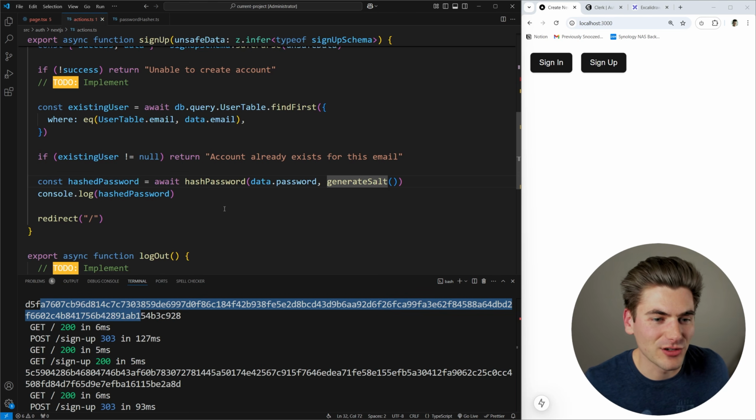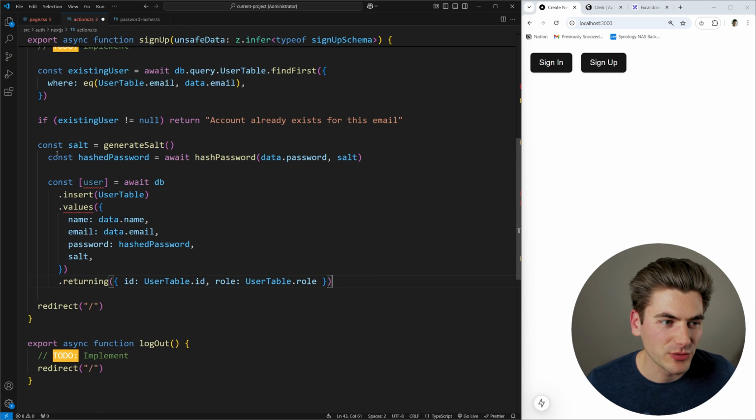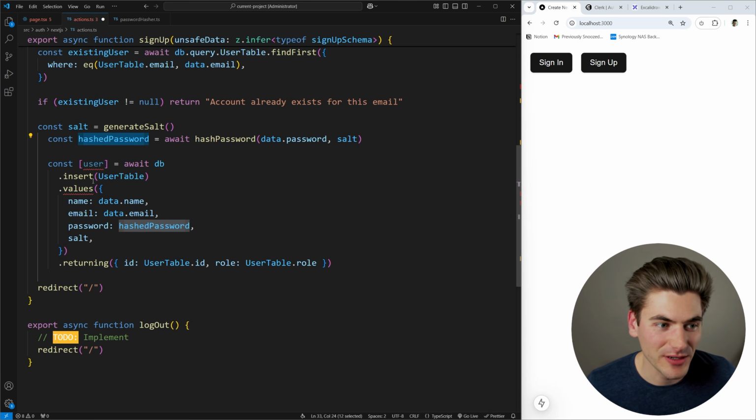So now that we have access to all this information, we need to make sure that we save the salt for the user, we save their password, and we save their user inside of our database. So we can come into here, we can take our code that we had written. I'm just going to copy down the actual code we need. You can see we're getting our salt, and then we're hashing our password from the data using that particular salt to get our hashed password, just like we had done before. Next, we're getting our user, and we're passing in all the information for our user directly into it.